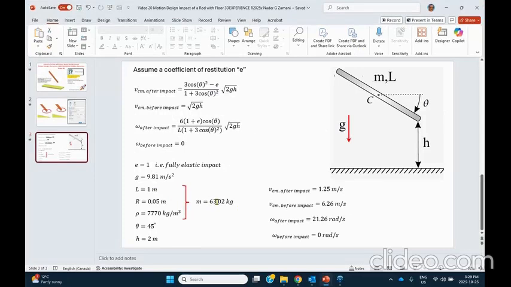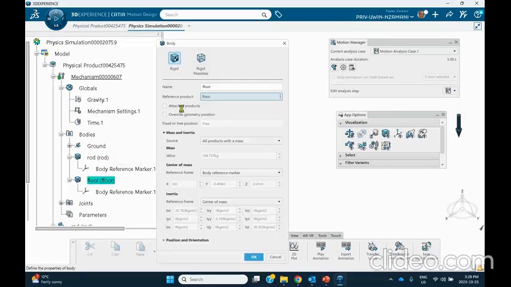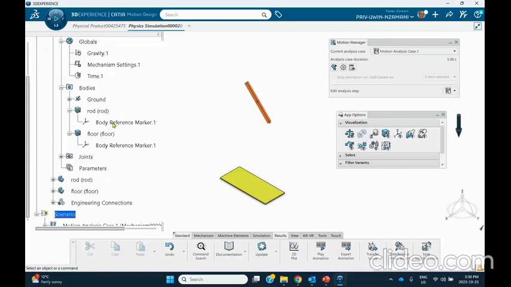I think in the original, the first time I showed you this slide, this might have been 61. It should have been 63. But anyway, it is. So properties of steel are used, and so okay. The floor is stationary, although the properties of steel are used, but because it's fixed, it really doesn't matter what it is. I can use rigid massless if you want, but I'll leave it the way it is.